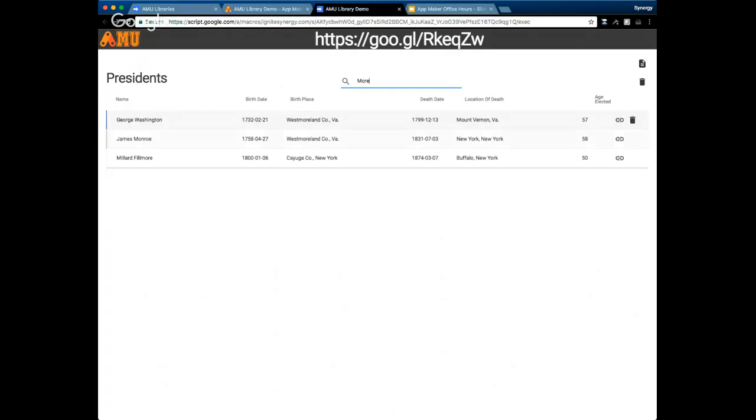Another thing that we see a lot is people saying, well, I want to be able to export this data. And we thought, well, exporting data is great. It's built into AppMaker. If you just go to your deployment, you can export that data right out of a deployment, but you get the whole thing, or you get a whole table. And we thought, well, what if it was filtered data, like what we have right now, where we've done a search and we filter that?